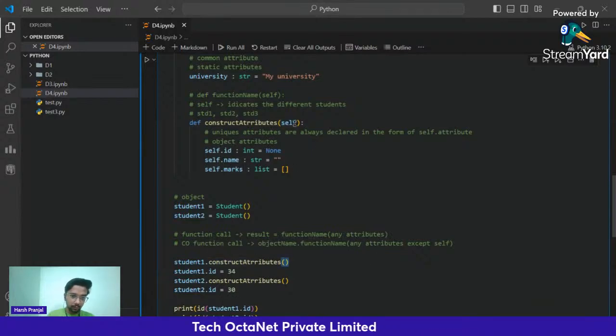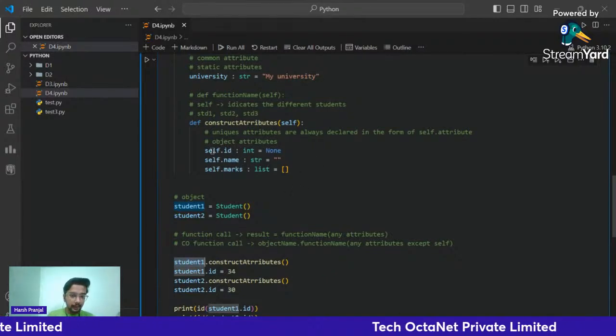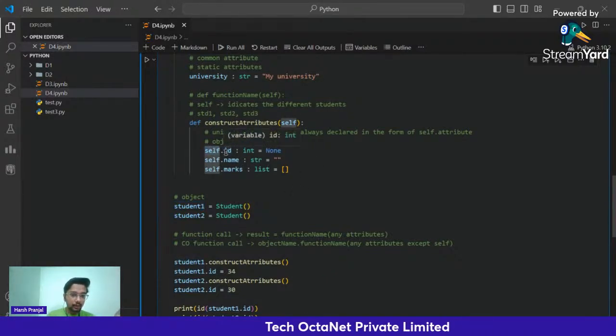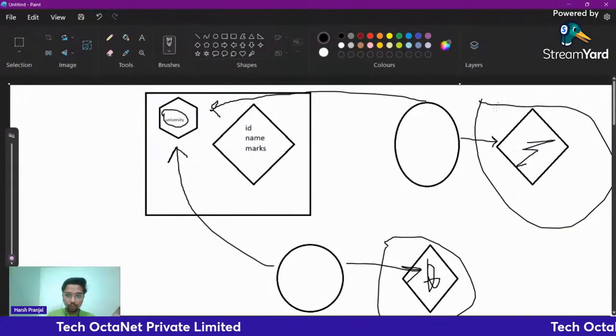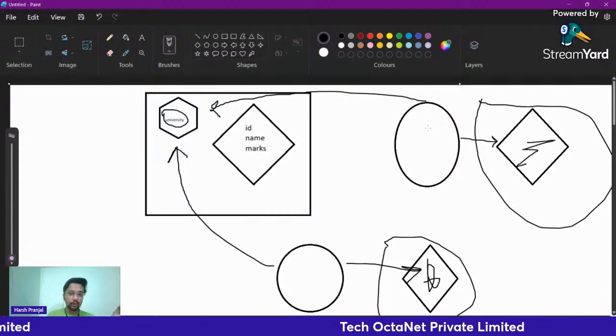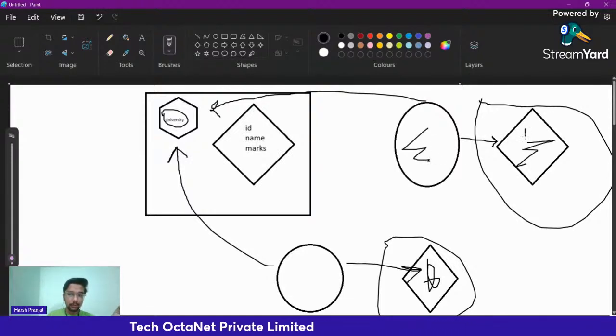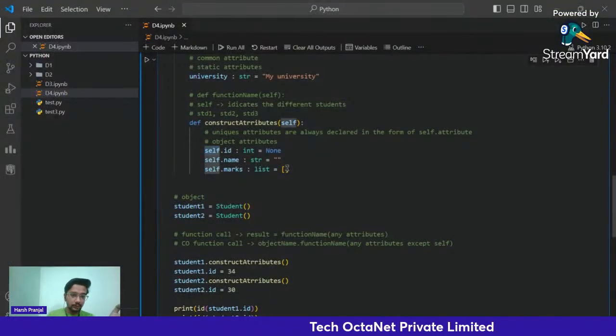Self receives this object, student one. Here it is written that student one dot ID is created. It means that a new copy of the unique attributes was created, where student one will receive a new attribute, that is ID. So this is what self is doing.